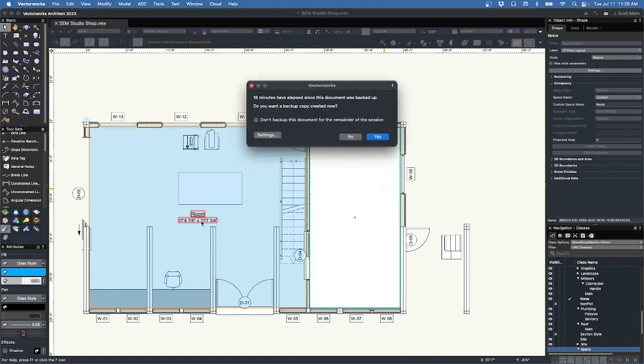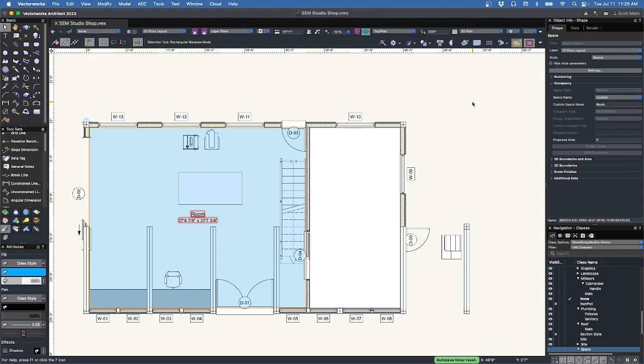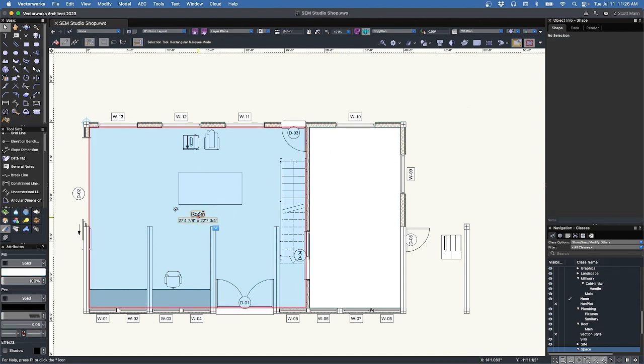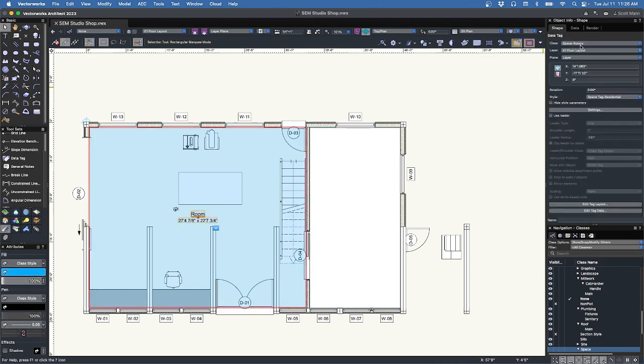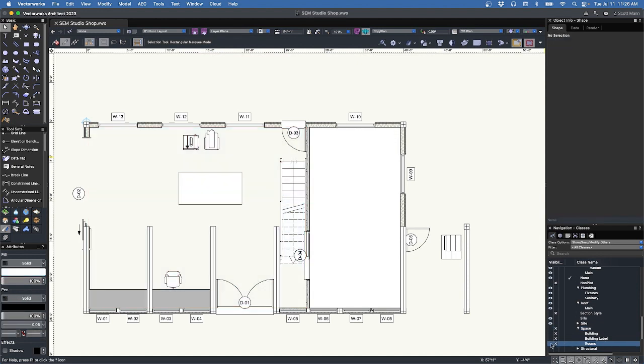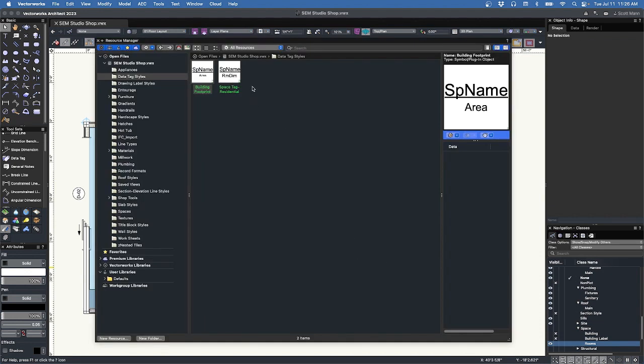It'll bring in that tag. Let's go ahead and not back this one up. Let's look at that tag. It's in the space rooms class. So the issue with that is if I come down here and to my spaces and I turn off rooms, all of it's going to turn off. We want more control over, we want to separate the control out.